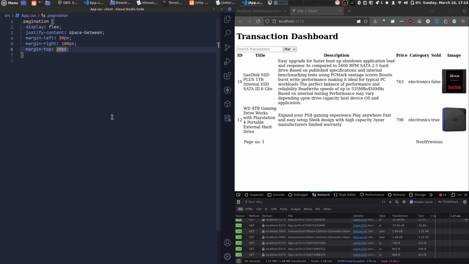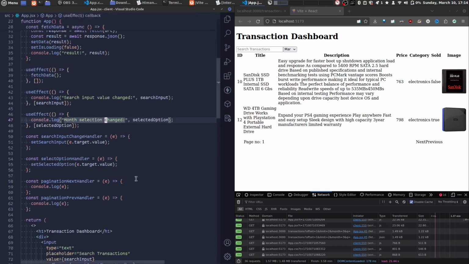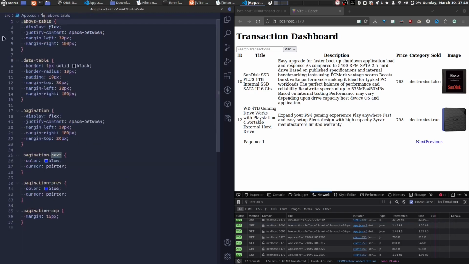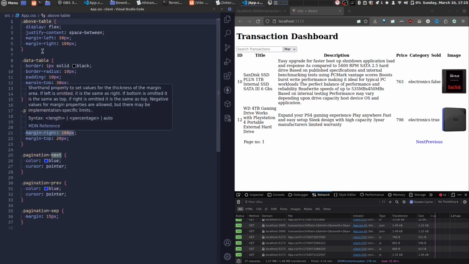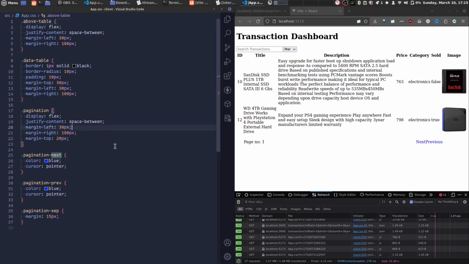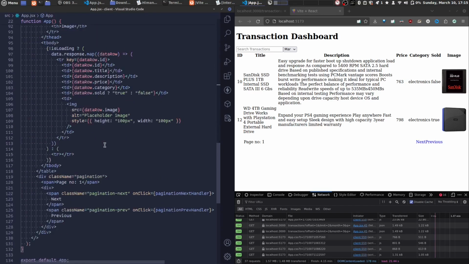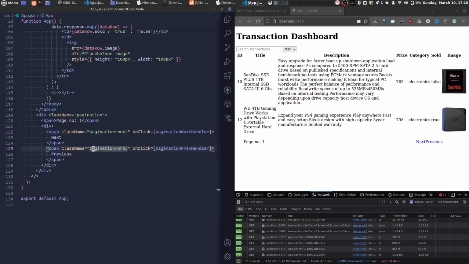This looks nice. I'll also define a few more CSS classes, so I'll just define them and then explain it to you. So here is all the CSS that we have defined. You can take a look at this one, and it will be pretty easy to understand if you know CSS. So I'm not going to spend a lot of time explaining this CSS. So I'll just go back to the coding part.